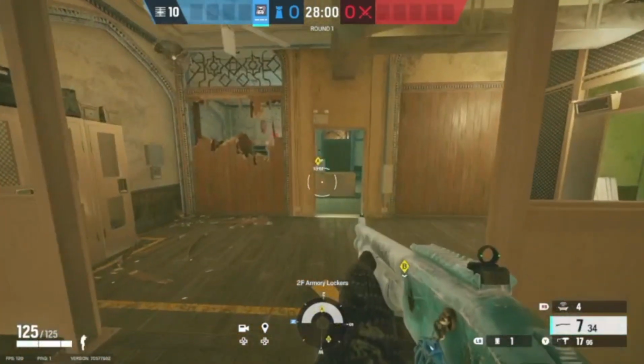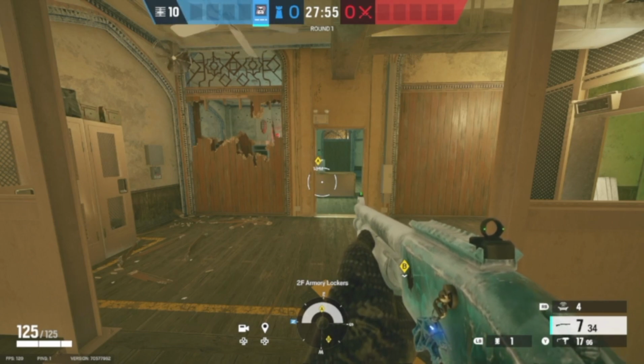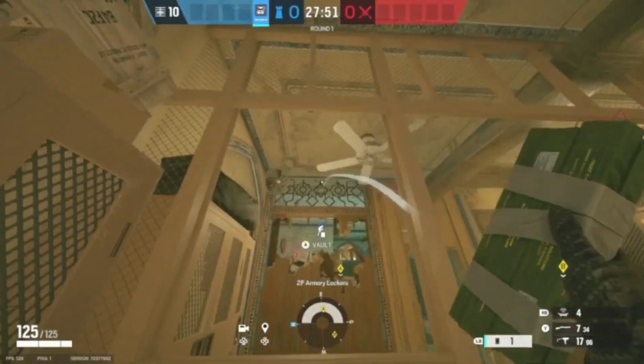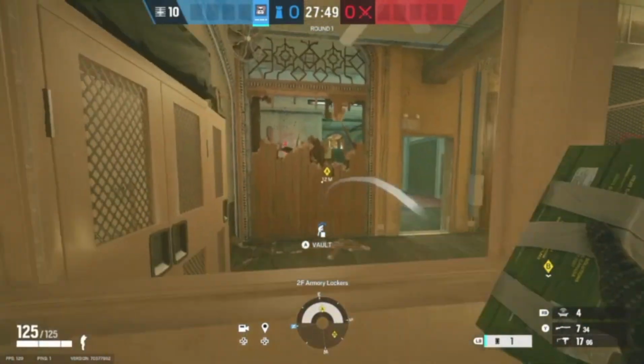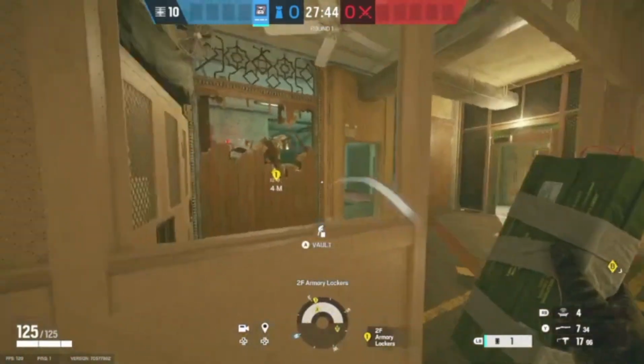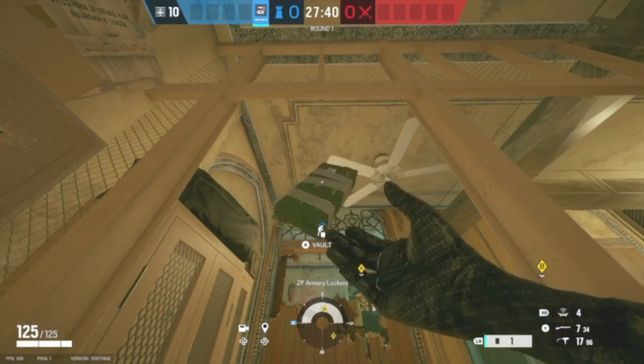But here's something that's interesting. I don't really do this because everybody gets mad about it in ranked, but you can reinforce this and you can throw C4s over the top. If you reinforce this, that makes it so that you're safe. You can safely play here without getting wall banged through that wall, and you can still C4 plant.